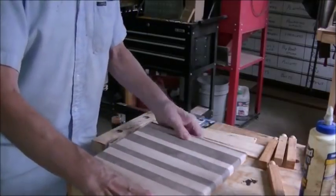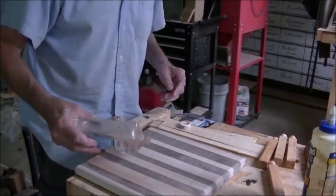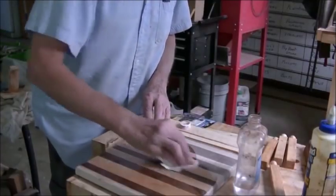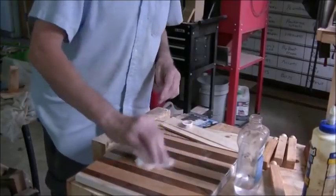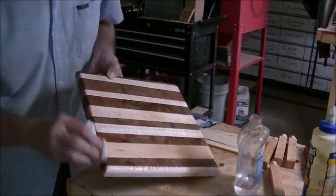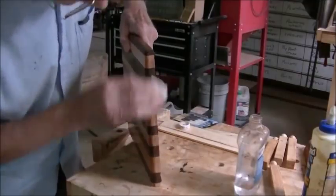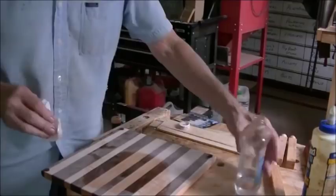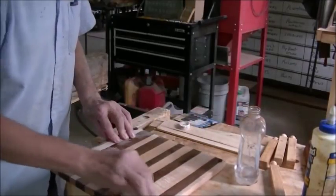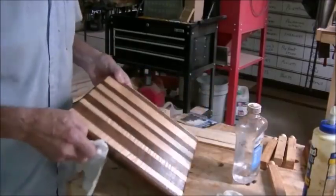Okay. Now I'm going to treat it with mineral oil. And other than a little bit of stuff on the back, engraving or whatever, it'll be done. Mineral oil is food safe. Engraving on the bottom and it'll be done.